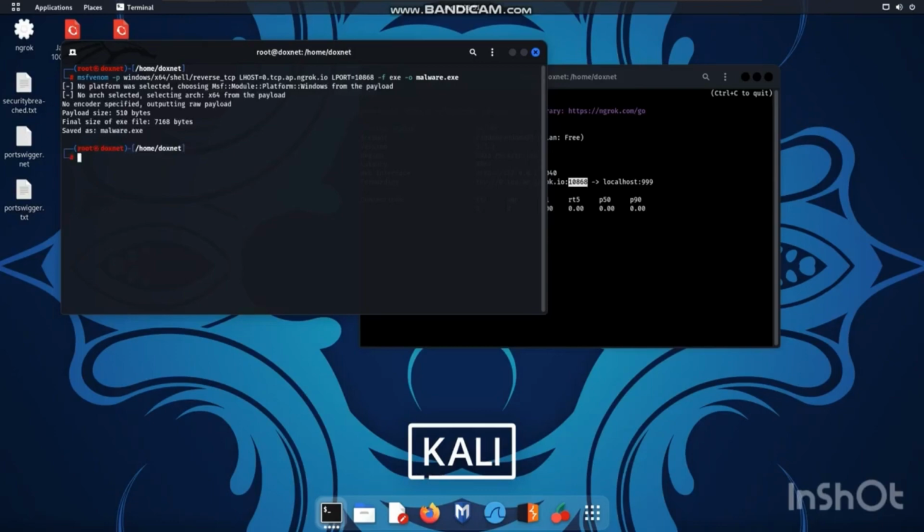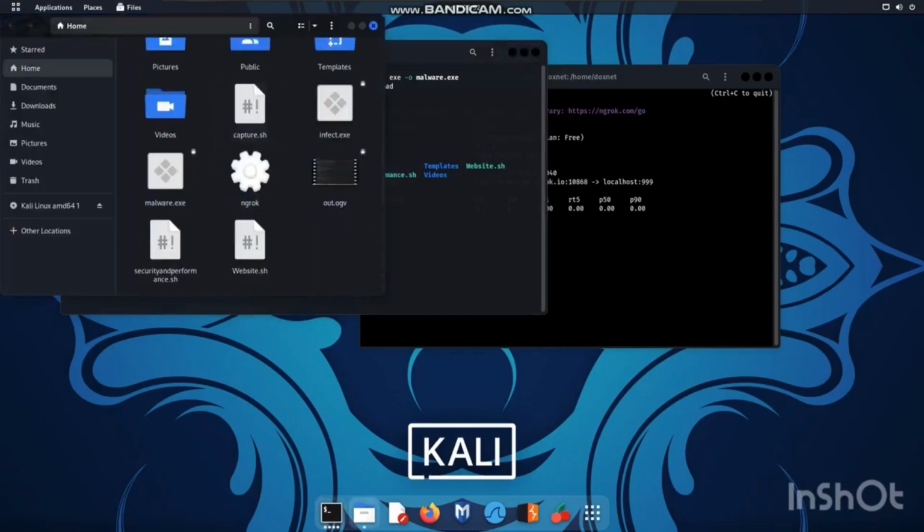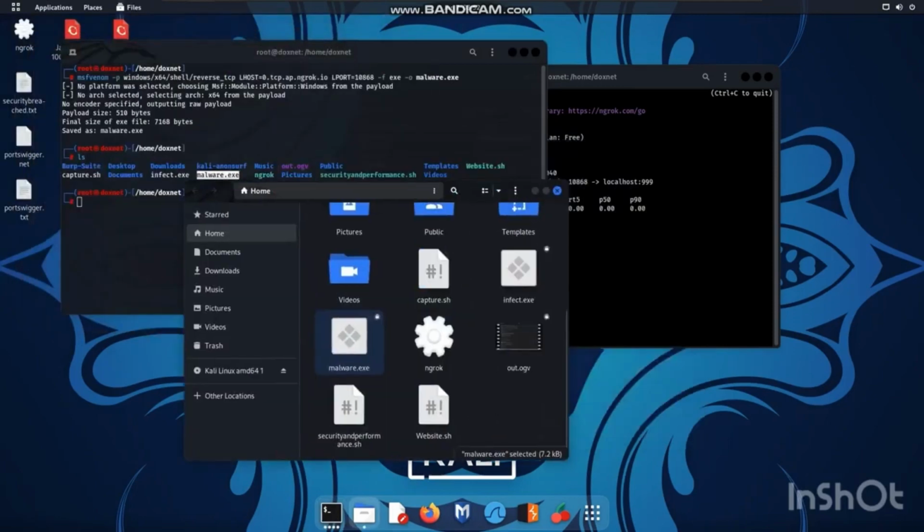Okay, as you can see, this is the final size of it, and the payload size, and it's saved as malware.exe. With ls we can list it, it's on here, and we can also go to the files and see the malware on the interface. So we have created it successfully.